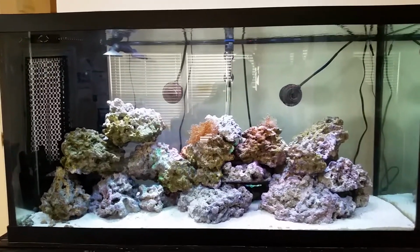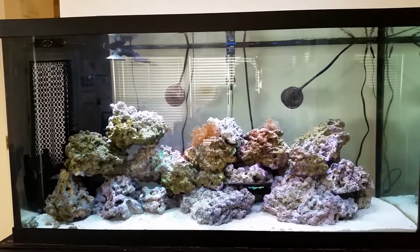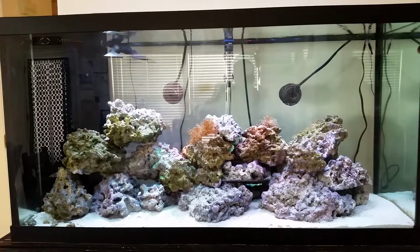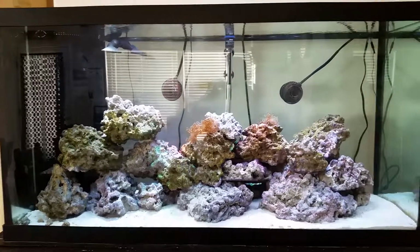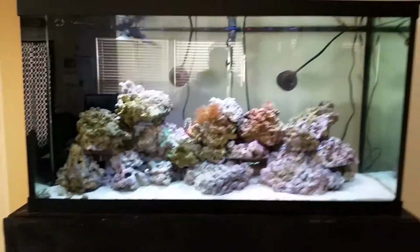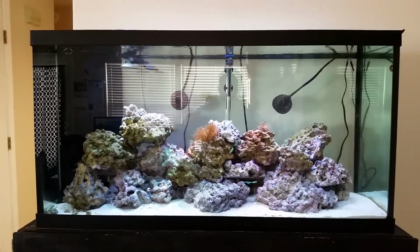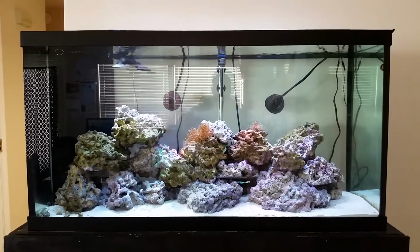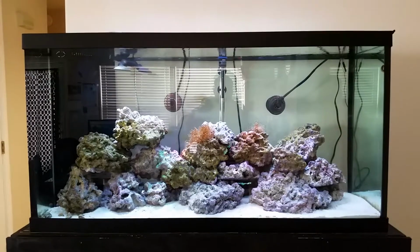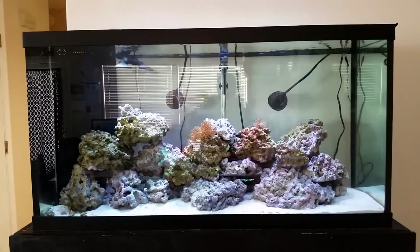So I will probably add some more snails and crabs to the cleanup crew, because I am starting to get some of that extra brown algae, probably from a little bit of a diatom bloom from the new rock coming into the tank. But the water parameters are good. My goby has been a lot more skittish since we tore apart the rock work and added the extra 50 pounds in there, so he spends a lot of his time hiding.